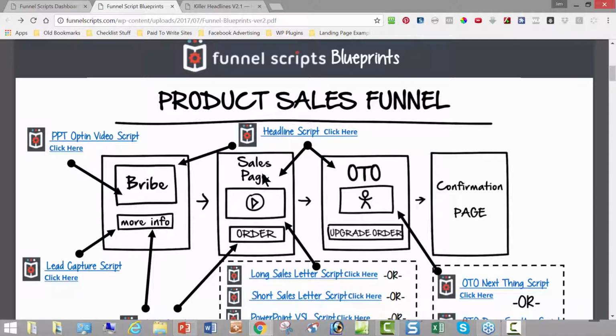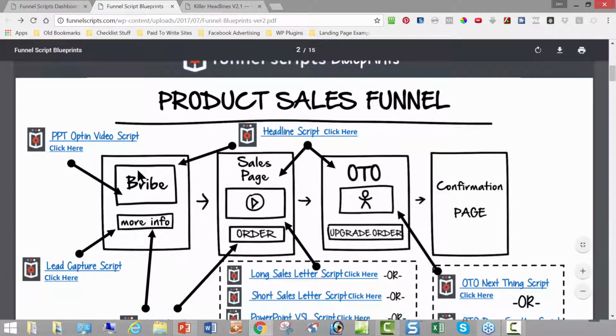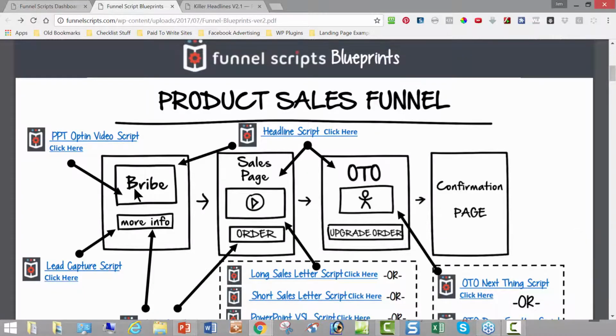Which one is going to get you the most people coming through, the most people buying, and net you the most amount of money? In my opinion, you should start with a funnel that has an opt-in on the front end, because that'll allow you to get people into your database so that you can follow up with them.